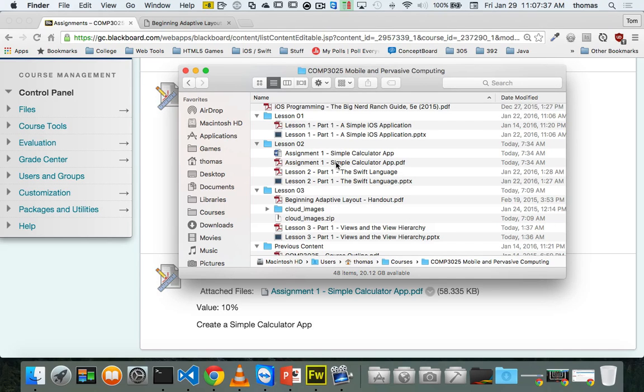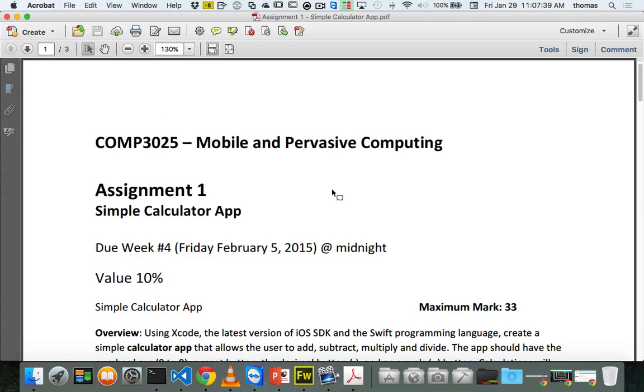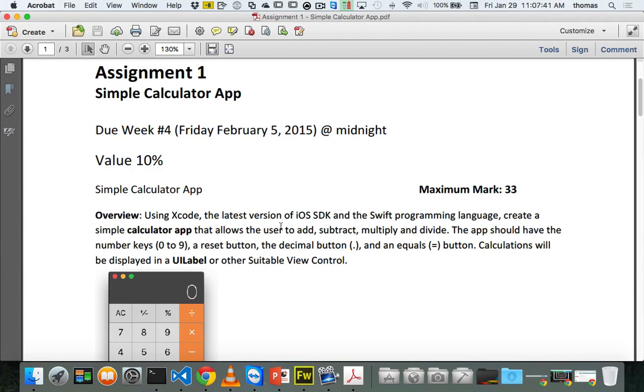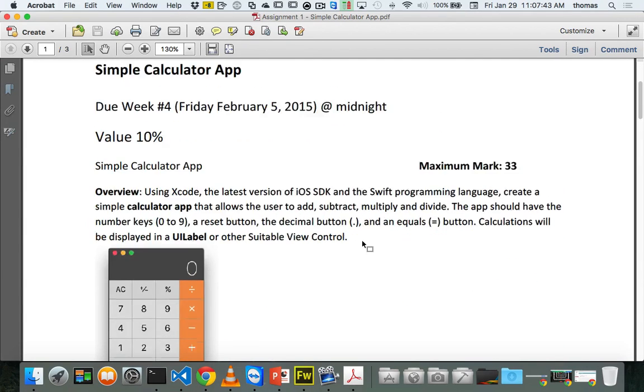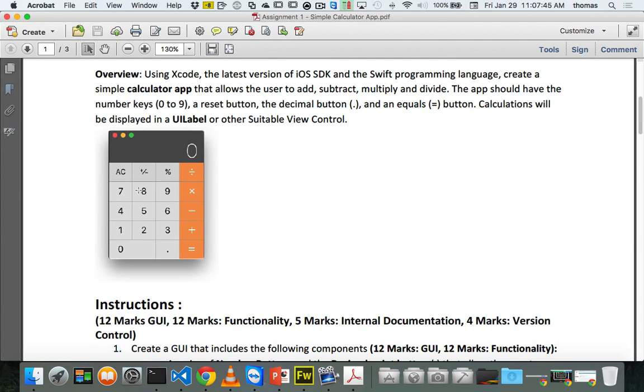Okay, so let's talk about this. If you look at assignment number 1 on Blackboard, simple calculator app, like I said. So we went over this before. You've got your buttons, and I don't need you to make this plus or minus sign or this % sign. Notice that the zero button is a little larger. If you were to take this view and create almost the same kind of view for your iPhone, and the buttons are really large, I'm okay with it.